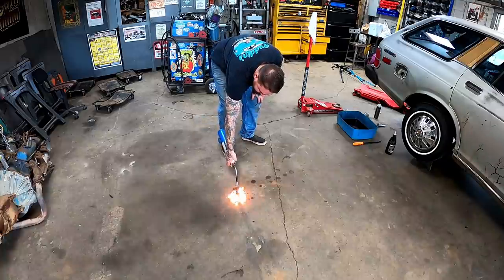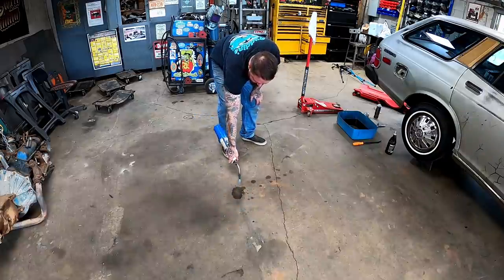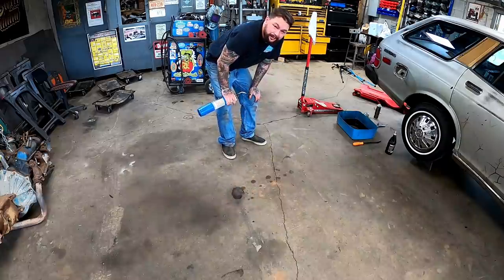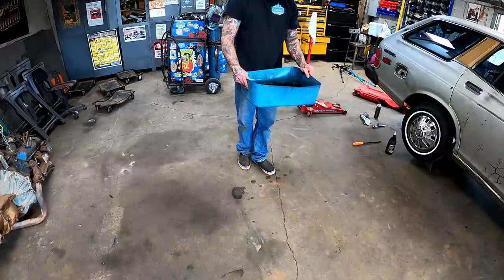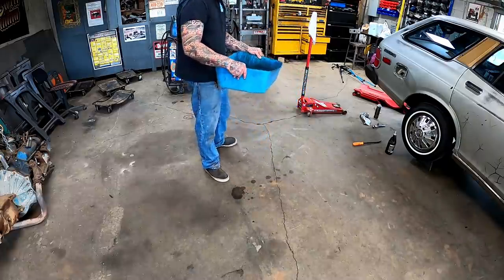Kinda. Yeah. Not really. She wasn't gonna run off that Folgers. Yeah, I think we need to drop the tank. See if we still got some coffee grounds up in that baby and go from there.